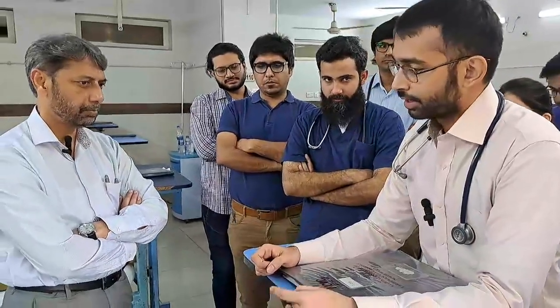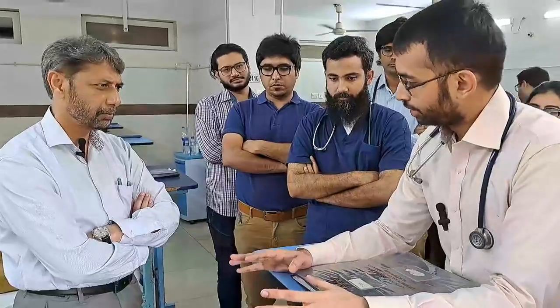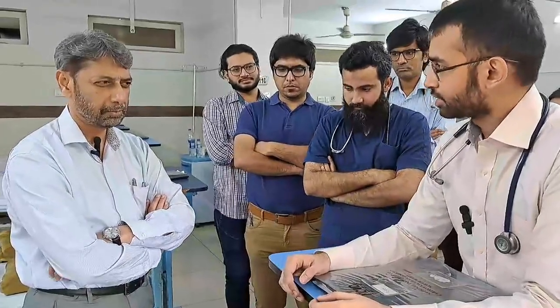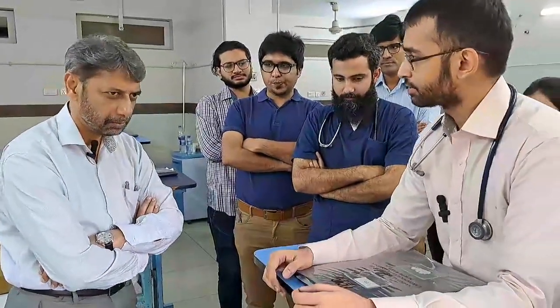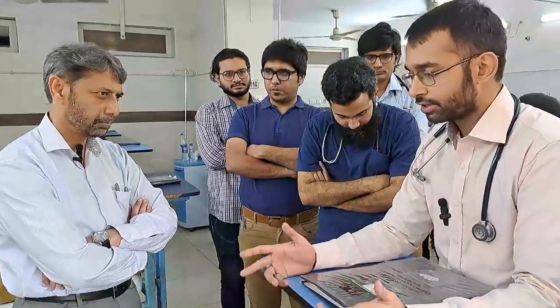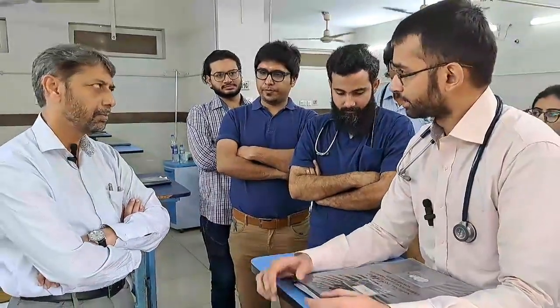According to the patient, he was compliant to medication. Throughout these years he remained asymptomatic — there were no symptoms. For the last two months, patient had chest pain. Initially it was CCS classification 2, but now it is 4. When the patient arrived, he had continuous chest pain, not improving with nitrates.